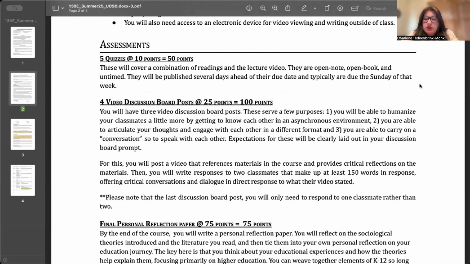I generally have them posted by the Wednesday or Thursday, so you have time. I know many of you are working or you're juggling other things, right, that might not let you set aside time on Sunday, for example, to do this. So you will have several days to complete this. They are, again, encompassing a variety of materials. Questions will be pulled directly from the lecture materials as well as the various readings that you'll have.